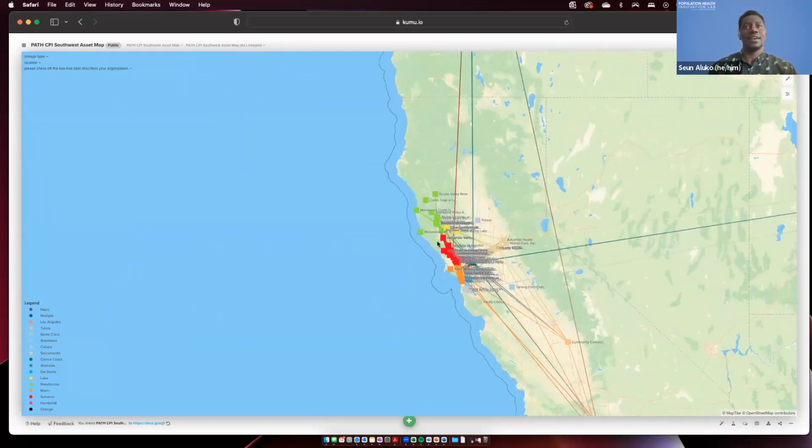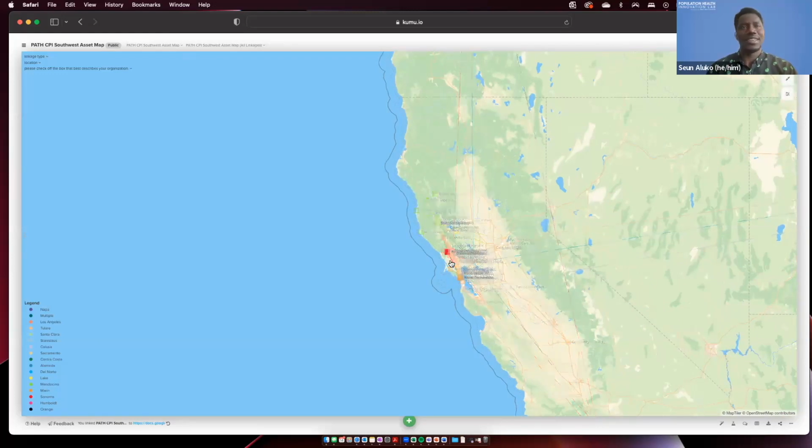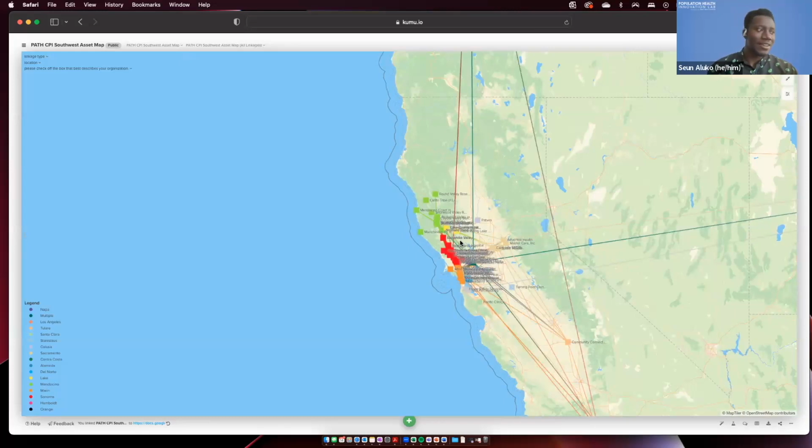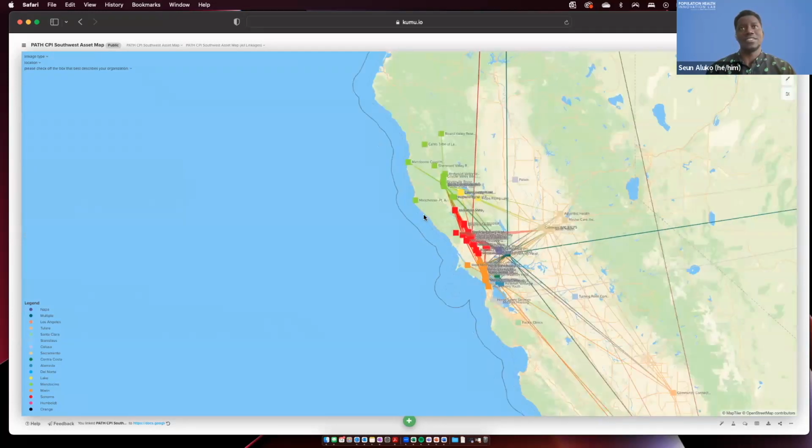And then the next thing I would like to show is, all these organizations on this map contain information. They also contain varying levels of information. As I said earlier in this presentation, we disseminated a survey in March where we asked a ton of questions related to the capacity, knowledge, and resources that each of these organizations have. Not every organization that's depicted on this map was able to complete that survey. And so you will see some organizations have more information than others.